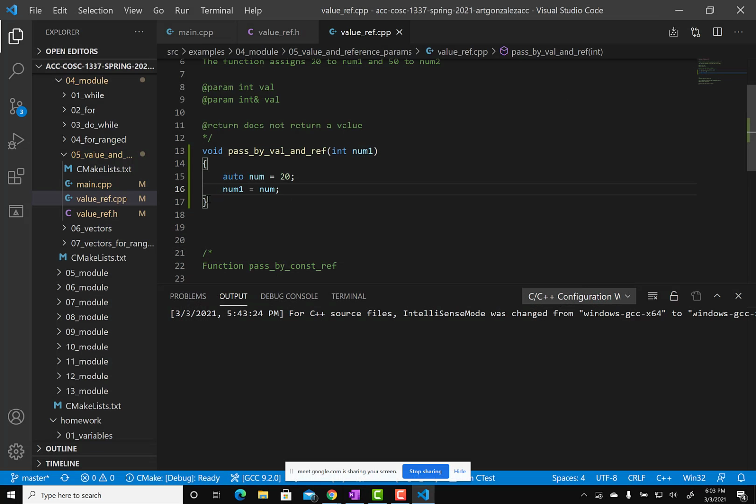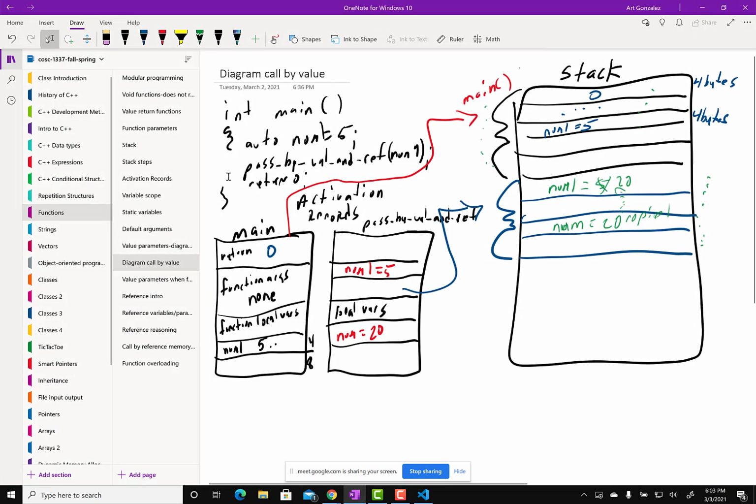So then the function starts exiting, and once it starts exiting, then this block of memory will be removed from memory, and these variables don't exist anymore. And this activation record does not exist anymore. What's passed to main is the return address, so main and main state, which we did in the diagram.